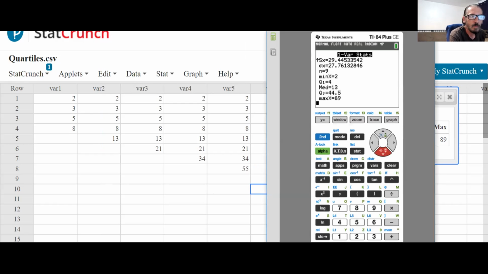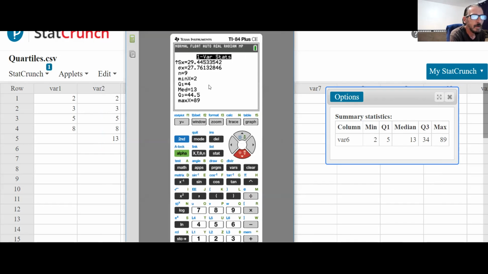Versus what we had from the TI-84, we are not getting the same thing. The min and max, of course, are the same, and the median is also the same. So you might have two different ways of expressing how to find median, but they lead to the same results.